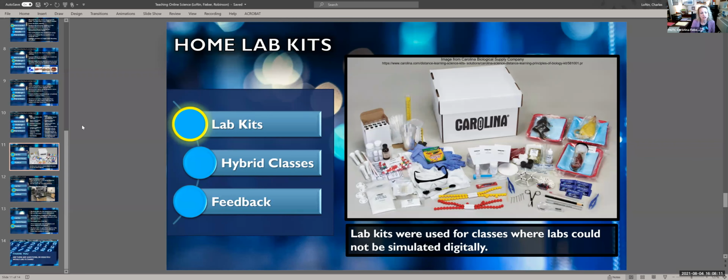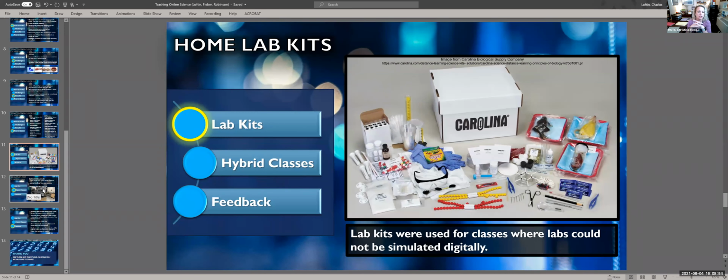We also had to think about students sending us pictures of their lab setup at home. That's something we began to require, because we found that some students were trying to not order the kit and use their neighbors' information, their online neighbors' information from the experiment. So we required them to submit their own photos to prove they actually did the lab. So a photo of their lab setup along with their sheets where they documented their data or their lab report or whatever the assessment piece may have been for that given week. So the picture was a requirement for attendance for us. So that was something that we had to work on as well.